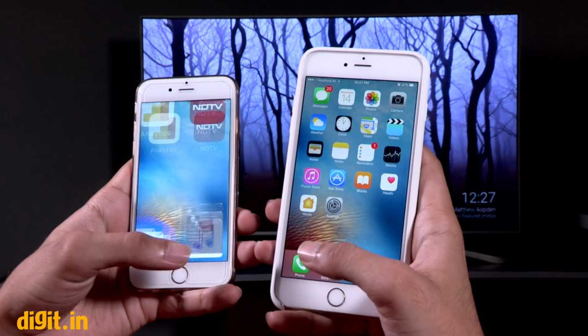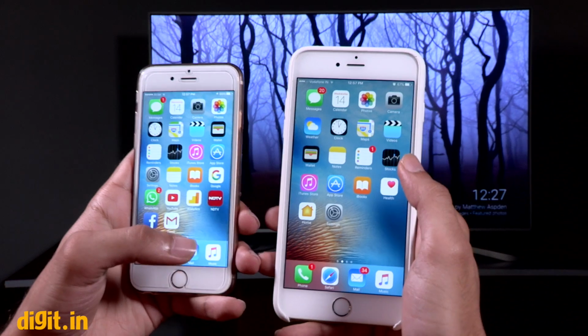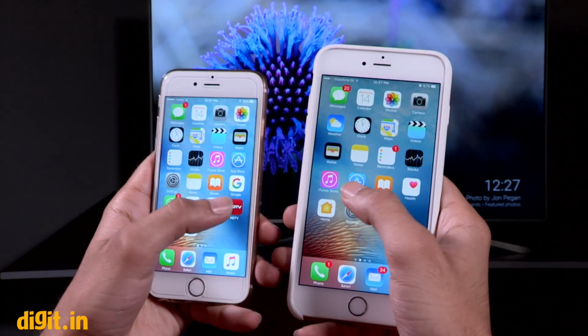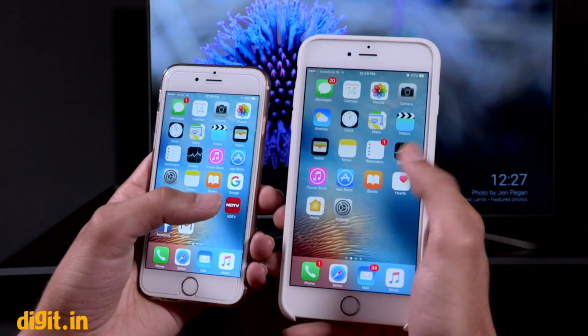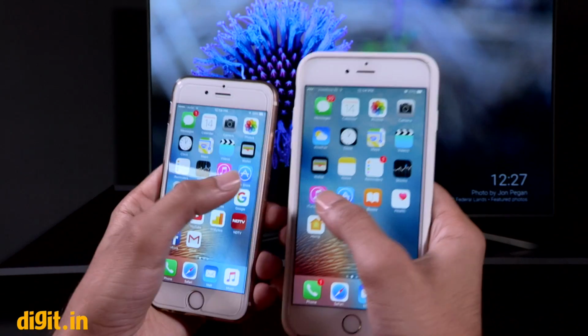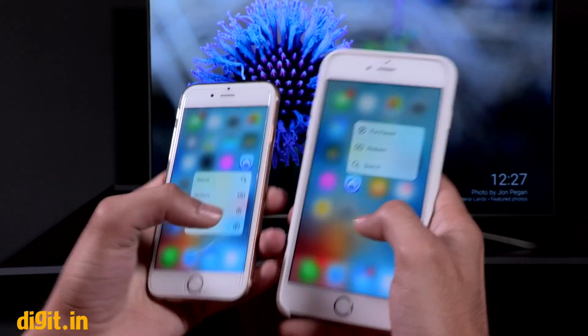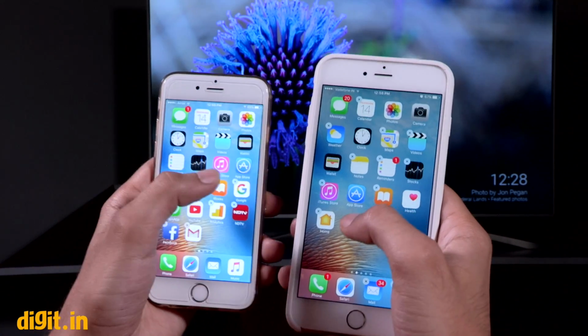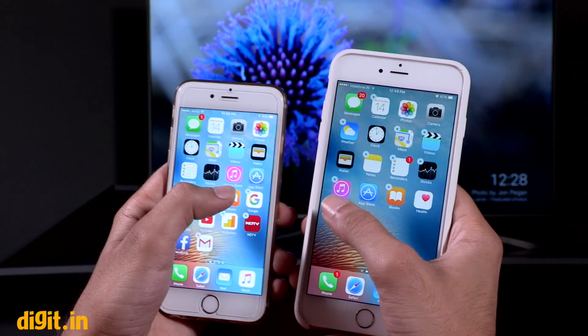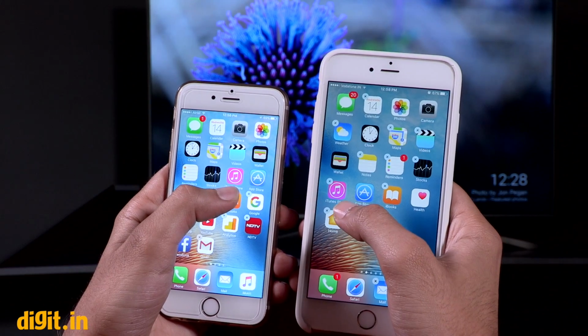So another thing that we would like to show you is the ability to get rid of native apps. Now we aren't really sure if these apps genuinely get deleted from the system or just are hidden and you get some amount of free storage, but we are just quickly going to show you what that looks like. When you long press, you will see I cannot delete the iTunes Store from iOS 9, but I can delete it from iOS 10.